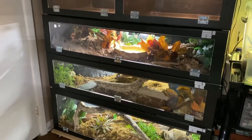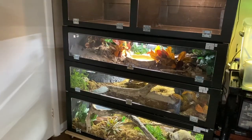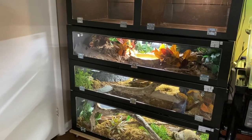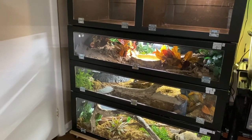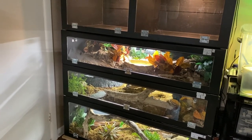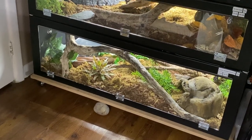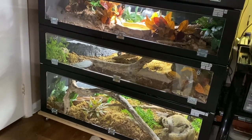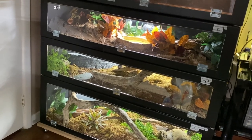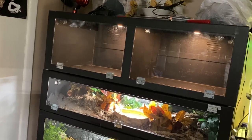All of the PVC tanks that I have here, I actually got used and secondhand from the reptile store. I guess these were just some old tanks that they didn't need anymore. Sometimes customers will come and just give us their old tanks as well. So as soon as I saw these, I scooped them up for a really good price. I remember seeing the one and just wanting the one, and then I saw that there were two more, so I bought all three of those. And for a while now, I've been looking for one with the two compartments, and one finally showed up. So that was really convenient.